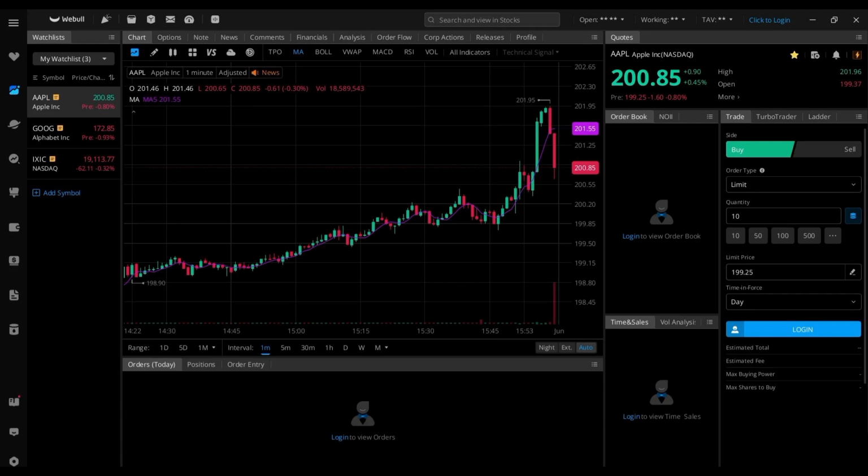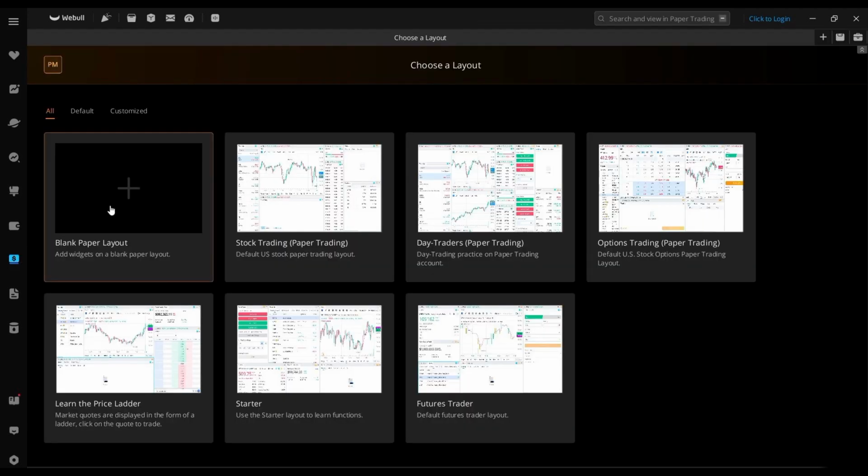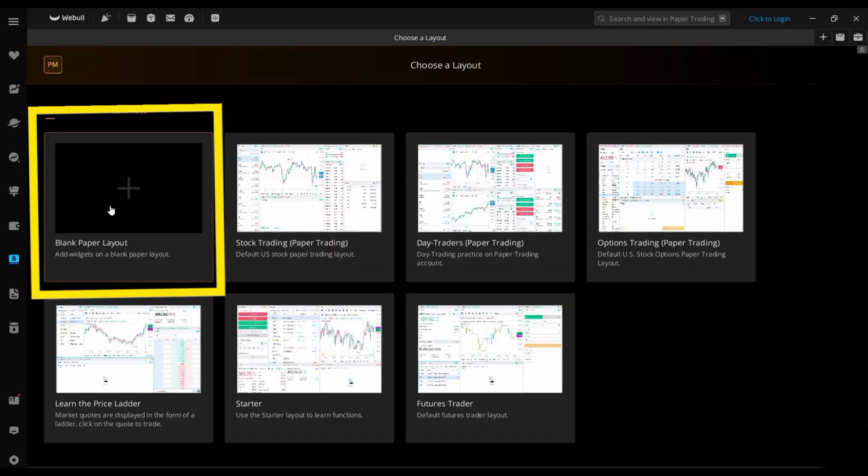First things first, you'll need to open Webull for desktop and sign in to your account. Make sure your application is updated to the latest version to ensure you have access to all the newest features and widgets. Once you're logged in, the next step is to select or create a trading layout. You might choose options like paper trading or a custom layout that suits your style. If you're someone who prefers starting from scratch, a blank layout can offer a clean slate to work with.